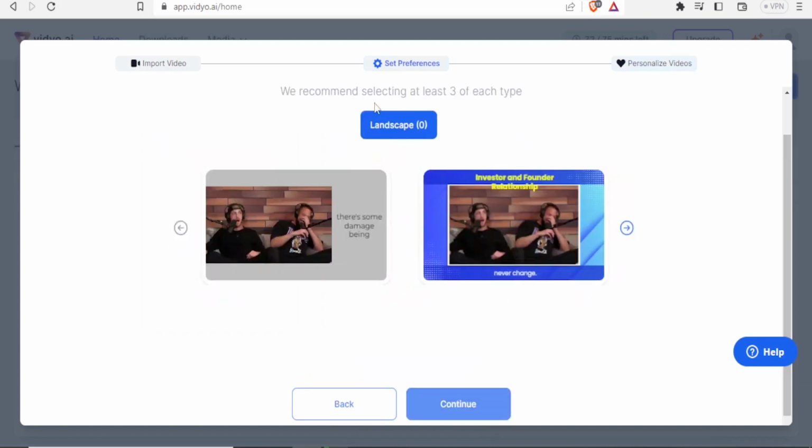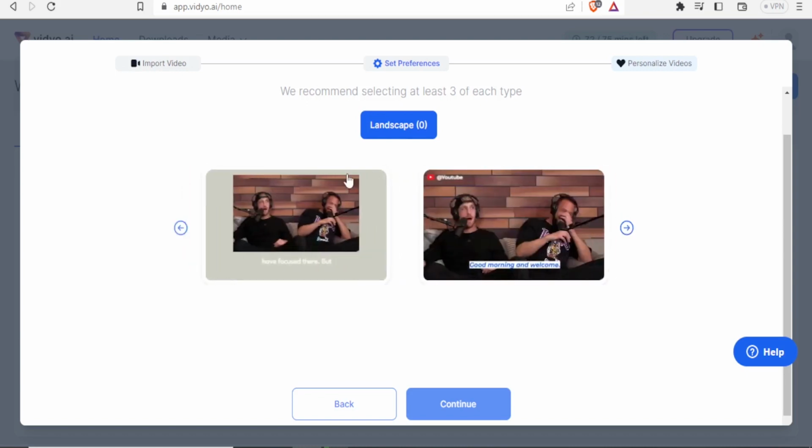So it brings you to this site where you can now set your preferences, where we have the first landscape format, where the video is on one side and some text on one side. We have this second format, where we have the text at the top, text below here, we have a blue frame around the video. If I click that, we also have this format where we have the gray background or edges, and the captions are down here. We also have this other one that is full, and the captions are here with some background.